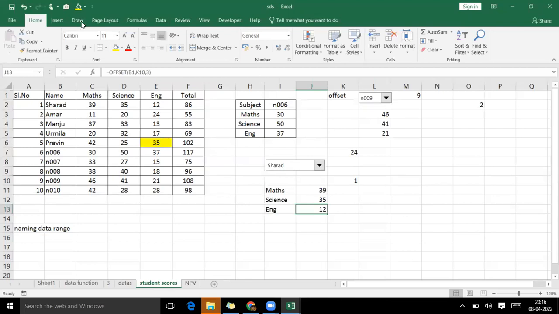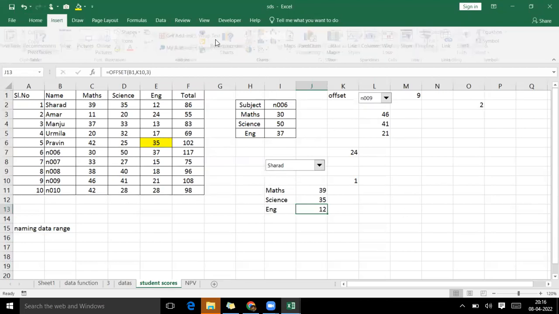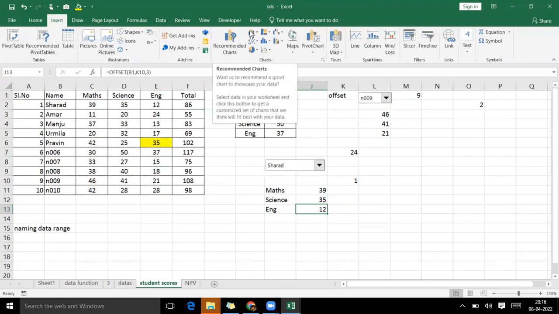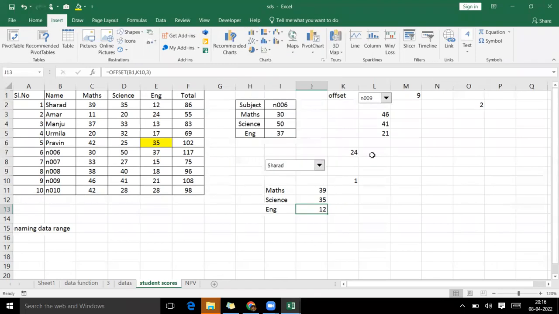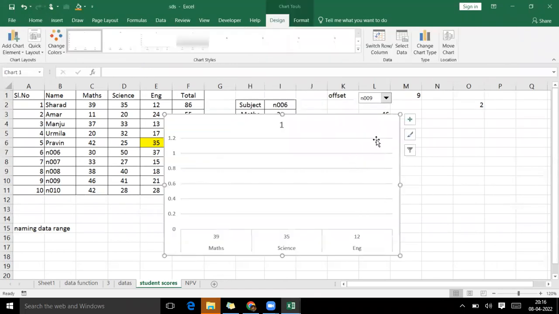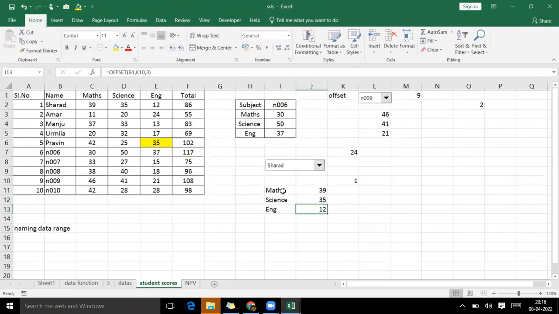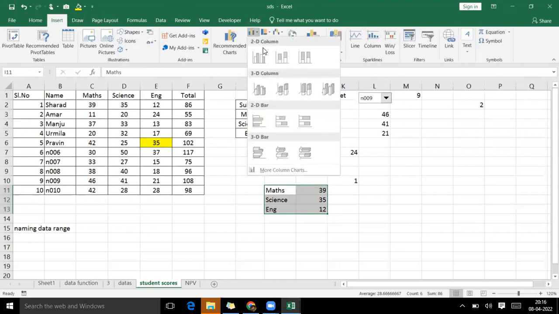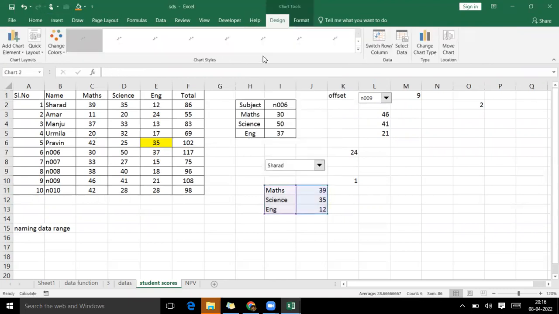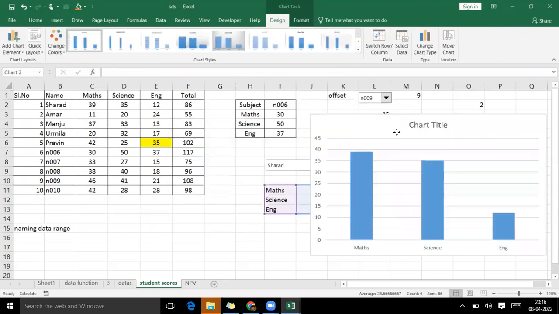Say in case I wanted to show a small bar graph of this. Look at it. Sorry, I choose the wrong data. Okay, I'll choose insert bar graph. Yeah, look at it.